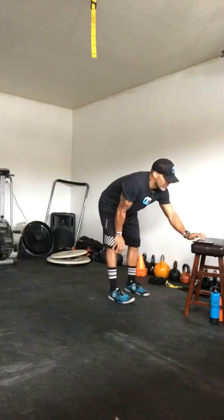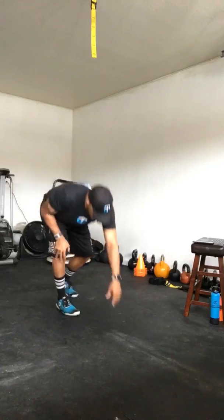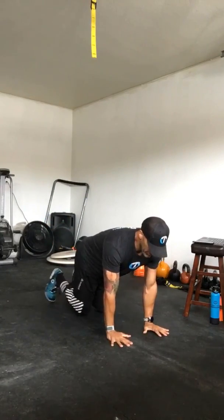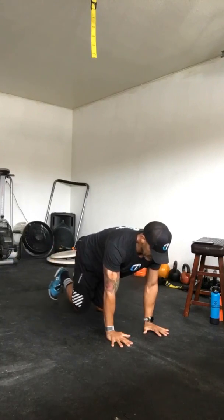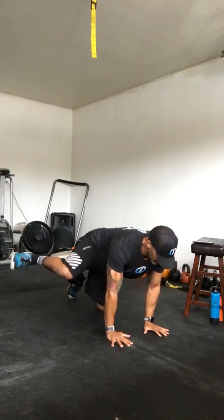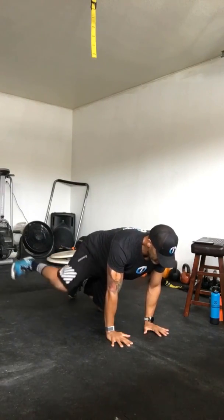Gotcha, fire hydrant. All right, fire hydrant. You can also call it like dirty dog. Quadruped position again. Bring that ankle with you. All right, and don't bring your other hip with you. Don't bring your lower back with you. Just make your glute do the work.